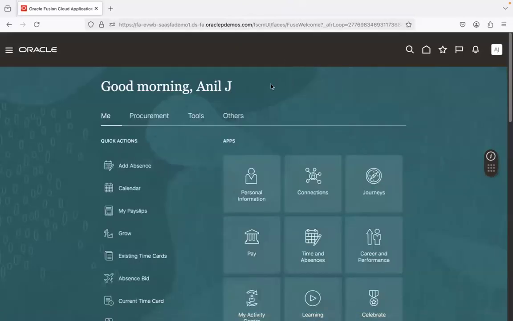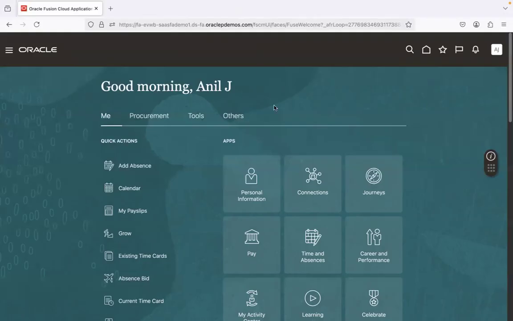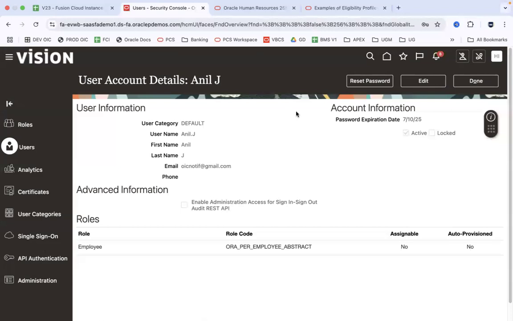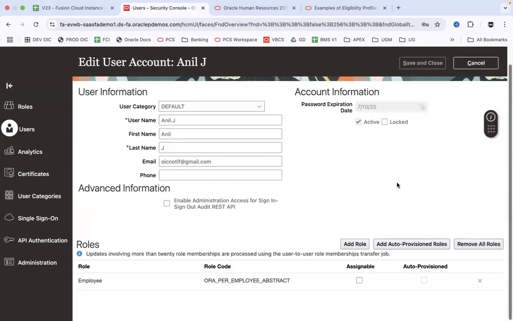Now let's assume that Anil has joined Emerson, not as an actual employee, but as an HR specialist. And what is he supposed to do? He's supposed to take care of all the HR specialist activities. He should be able to hire employees, terminate them. He should be able to manage employees, change the location, and do all the HR related stuff. And now what do I do? How do I make Anil? Anil has come to me and said, Prasad, I'm not really sure. Assume that we are a security specialist here.